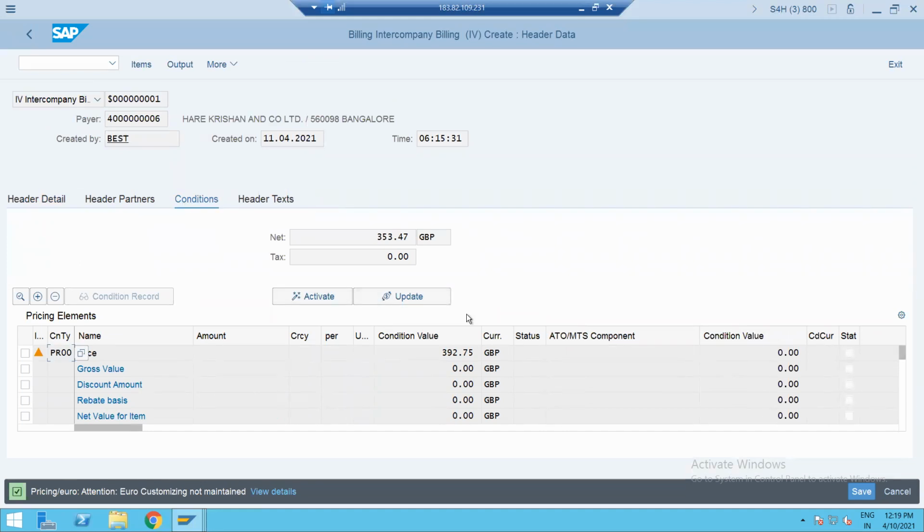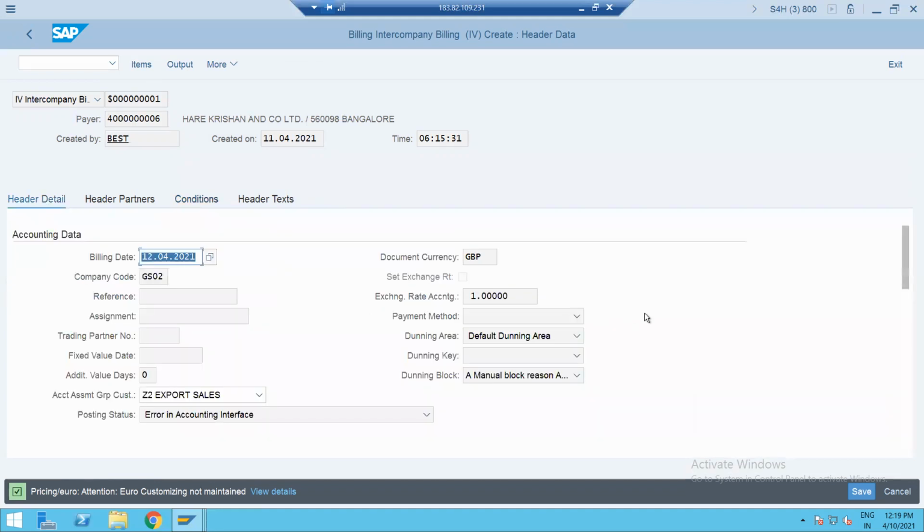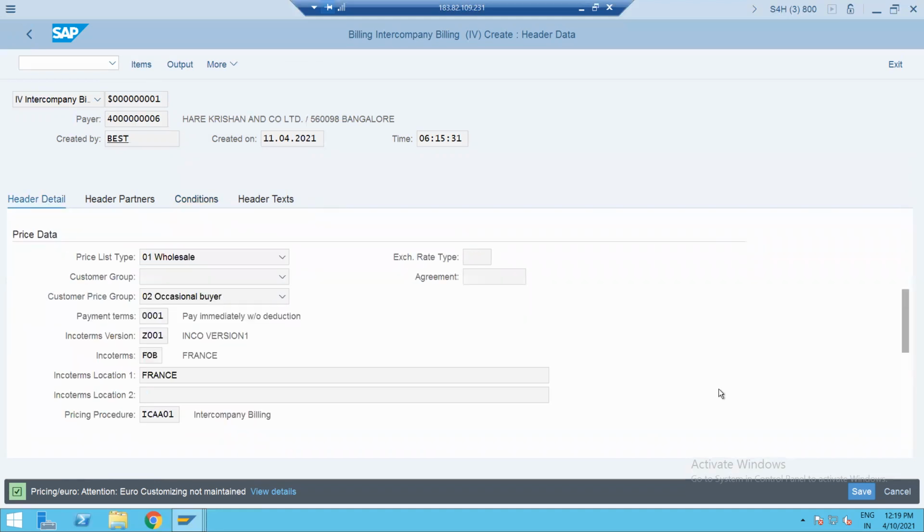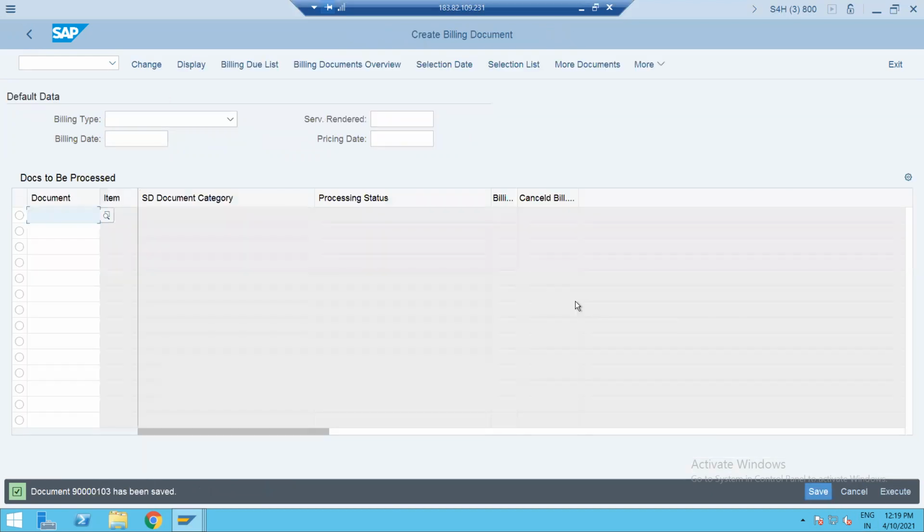So if you go here, at the details, let's check the intercompany separate pricing procedure. In real time, this is how it happens. And most of the time you can do it with IDocs, like creating a vendor and you try to make it. This is intercompany sales. At a standard level also, you can configure this one. Okay. Now let's save this one.